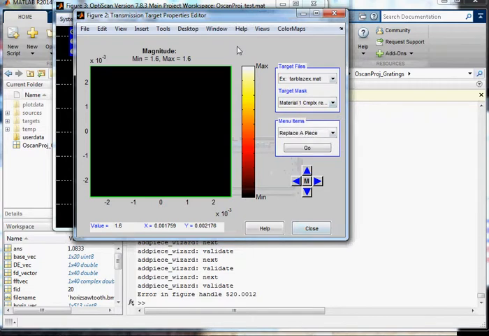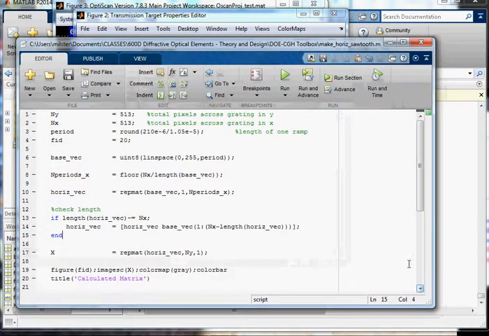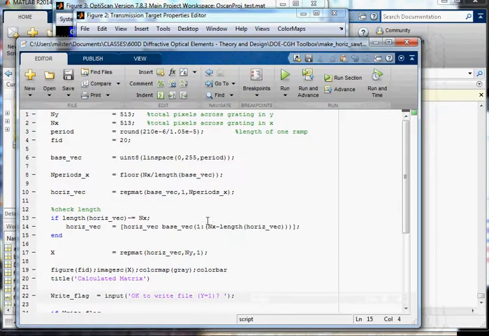Now for our thickness, I want to bring in a file that has the thickness distribution in it. And I've got a little program here called make horizontal sawtooth.m in the CTH toolbox. And this will make a horizontal sawtooth file for us, a bitmap file. And I chose 513 by 513 elements across the matrix, and I chose the sampling of the matrix as defined in OptiScan, and the width and pitch there in microns. So it should come out with the period of the grating correctly.